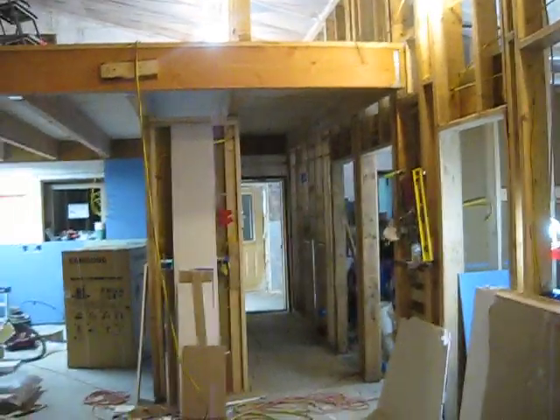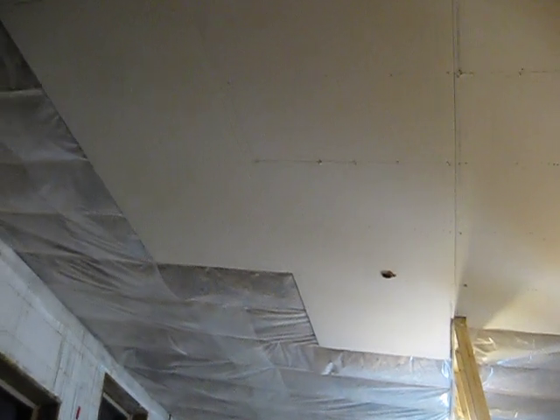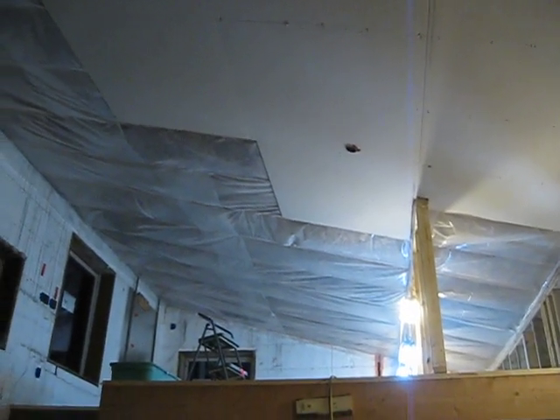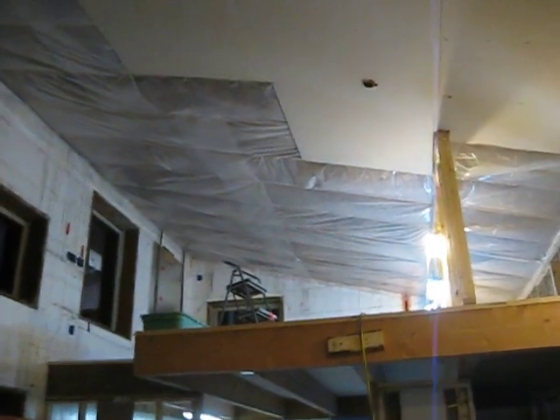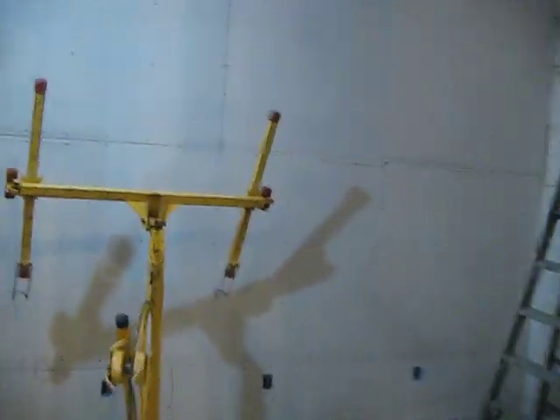February 2nd — Spencer and I just finished up. We got a little more sheetrock put up at the ceiling fan, and there's a light fixture going to go there, so we got that done. We may work on the ceiling a little bit more tomorrow — it would be nice to have a third person. I had two guys holding the wall and one running the screw gun; it's a little more difficult with two, but we got it done. Tomorrow Spencer and I are going to come in and start going down this wall with sheetrock. I want to get this thing finished tomorrow — I think we can.